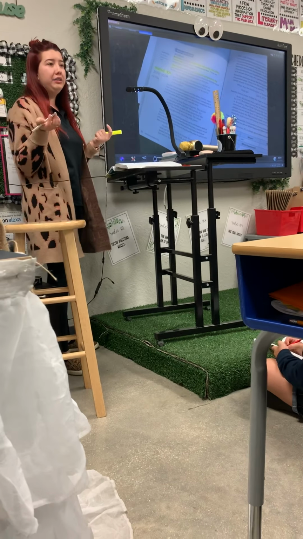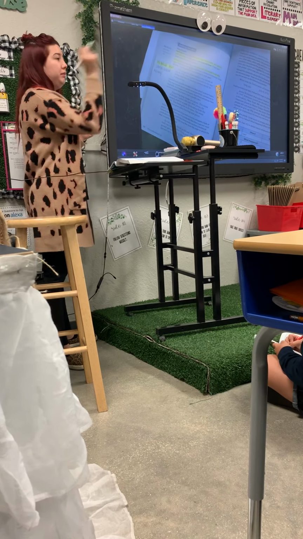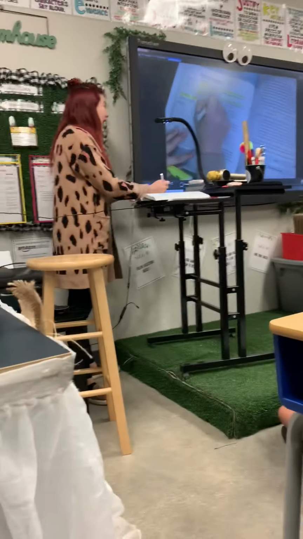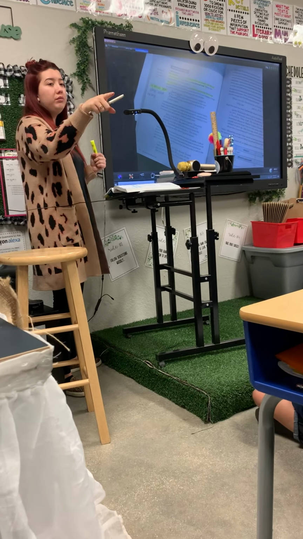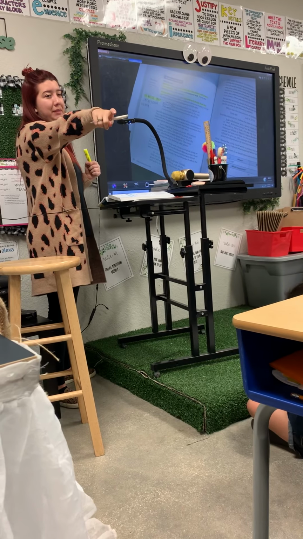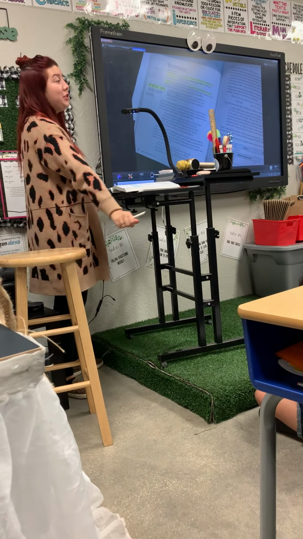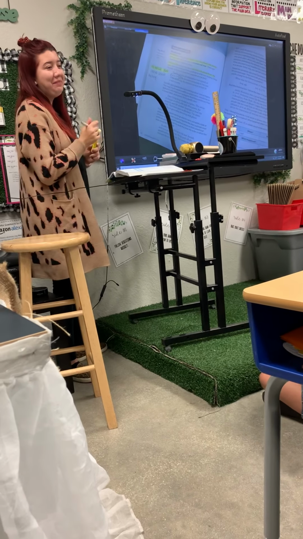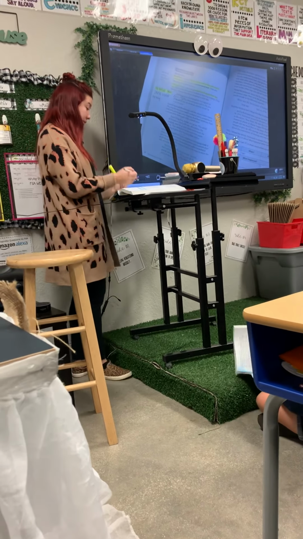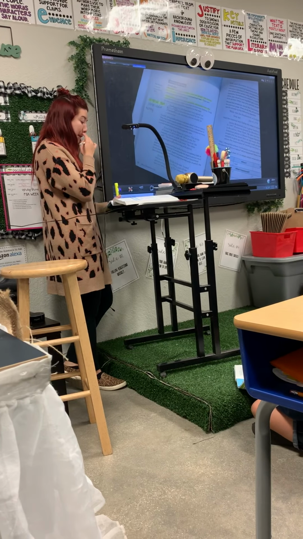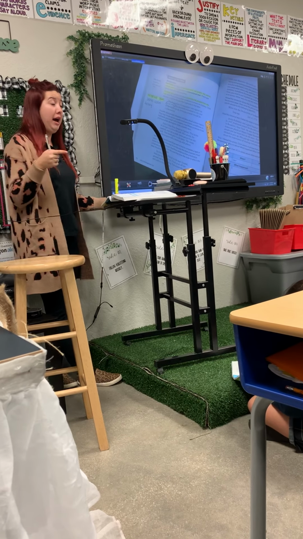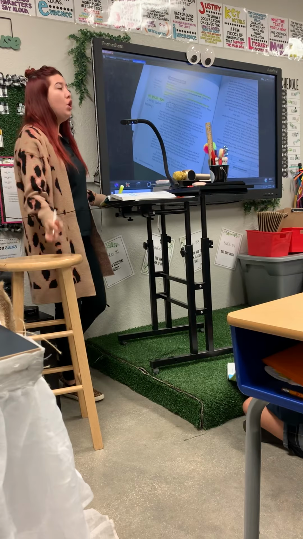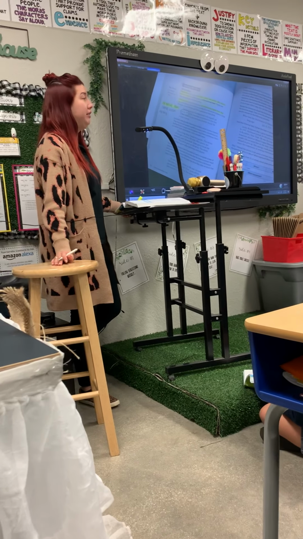What is the date there? Tell me. July 4th, 1776. Very good. And what major event happened on this date? Okay, tell me. Oh, nothing. Tell me. This document announced to the rest of the world that the American colonies would be a new country. Okay, that gives us information about the document, but is that what happened on July 4th, 1776? Nope. What exactly happened on that date?